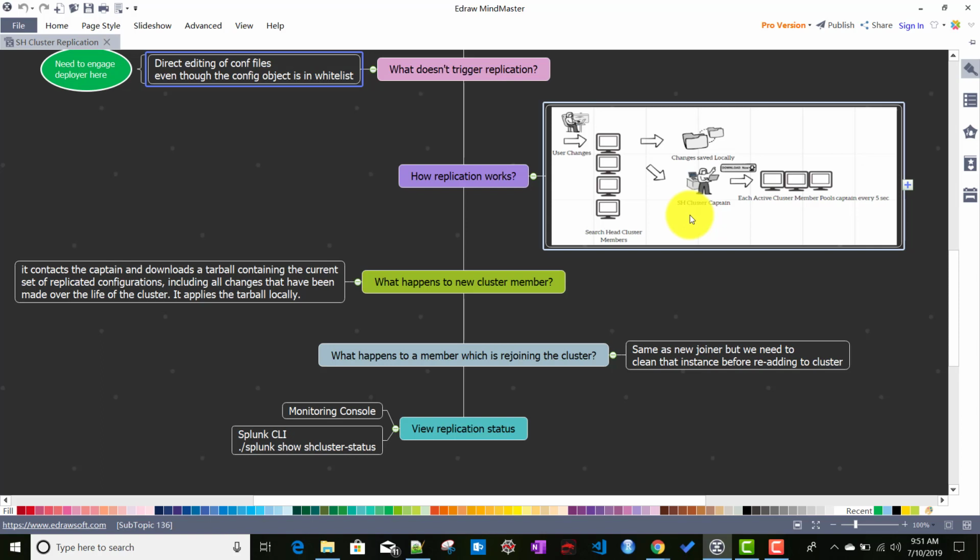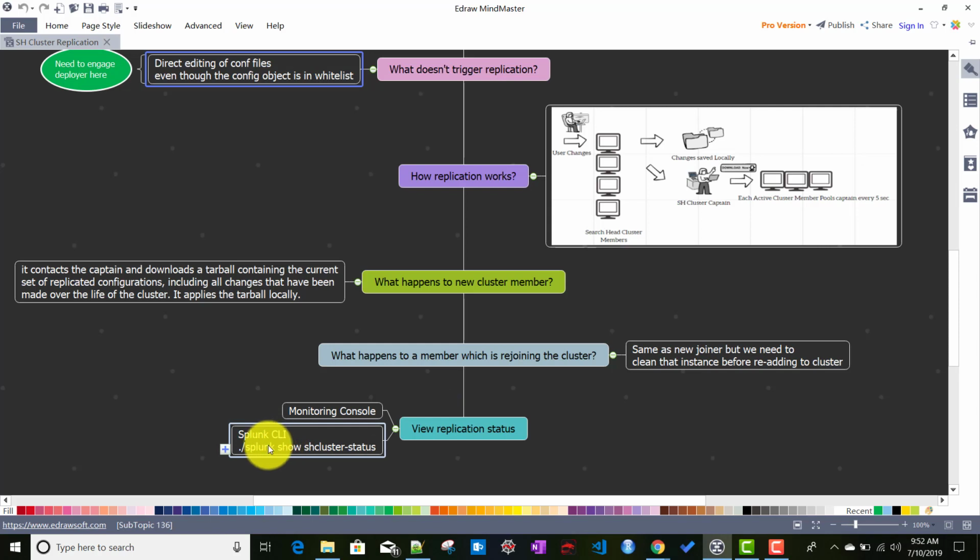Now there is a concept of commits over here. That means each and every user's changes create a commit, and that commit basically tells other search head members whether they will download it or not. That means if you are making new changes, a new commit will be created and it will be communicated to the captain, and when the members poll the captain, they will see a new commit, and only then will they download the changes.